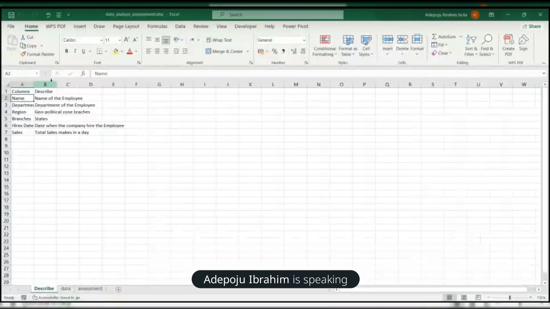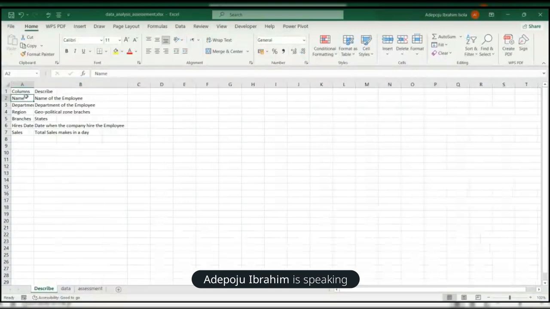We have column names: name, department, region, branches, hired date, and sales. Then we have the description of each column: name of the employee, the department of the employee, political zone of the branches, the state. So this is the description of each column.